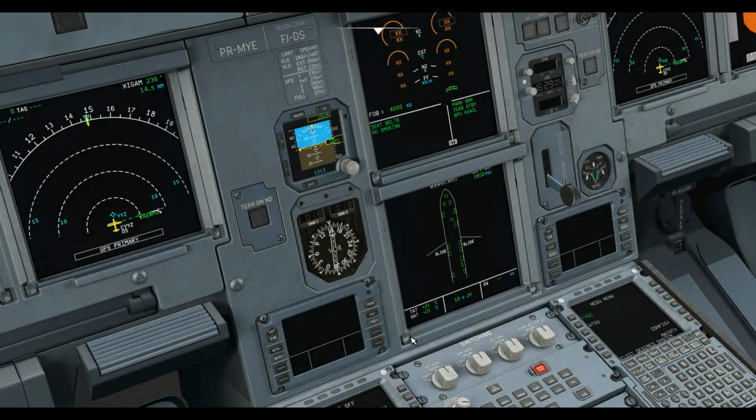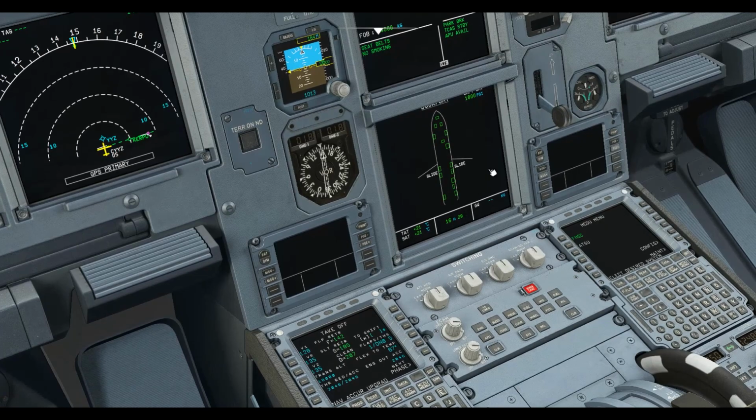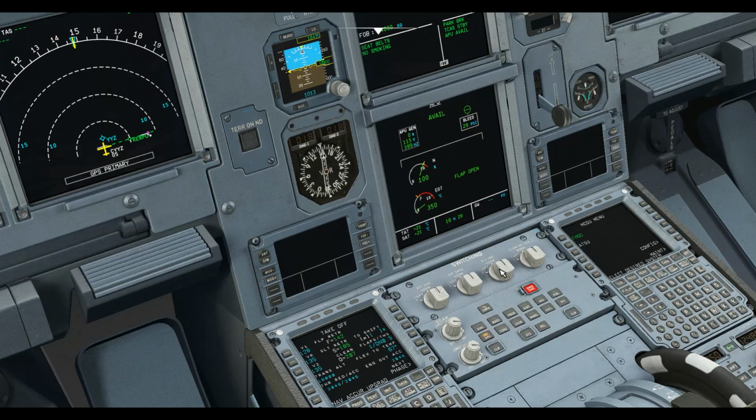When we go back into our cockpit now, you see the door page came back on because that is the default one when we're at the gate. We can manually pick the APU page because I want to show you. Our APU is running at 100%, our flaps are open, and it's providing bleed air, but it's closed right now. So if you look here, our APU gen is at 0%, that means we're not using it at all.